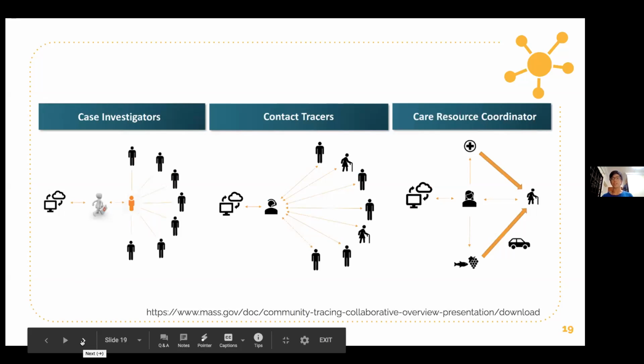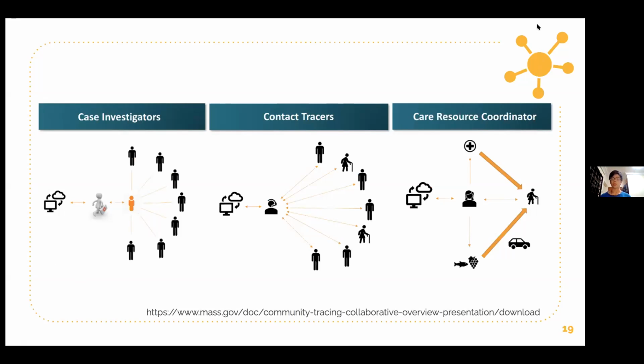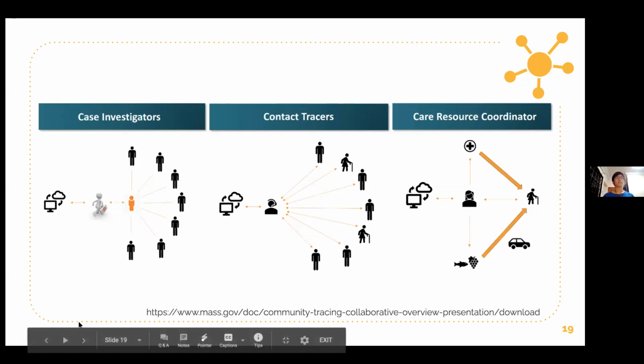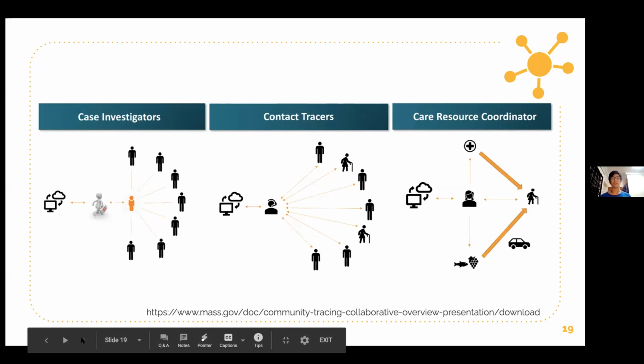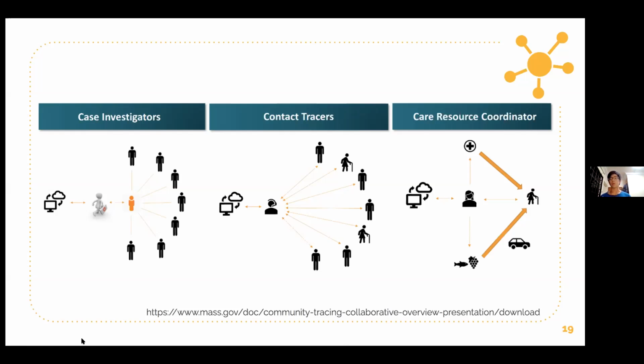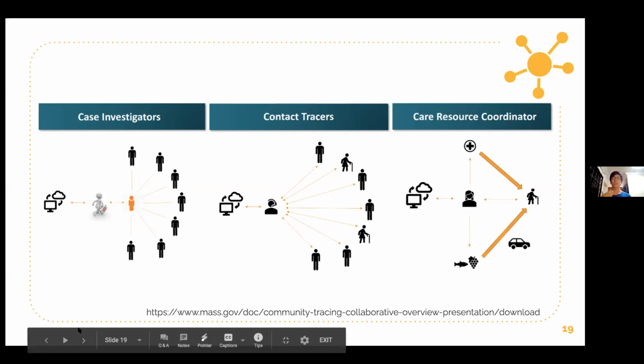An interesting thing to note here is that Massachusetts is unique in the sense that it has an additional role called the Care Resource Coordinator, on the right of the graphic. What the Care Resource Coordinator does is figure out what a patient or someone who's asked to isolate would need to help them complete the isolation successfully. This could be things like access to food, where they can connect people to other organizations who might be able to deliver food to them if necessary. This might also be things like providing a household with more cleaning supplies if someone in their household tests positive, so that they can ensure that common areas are clean and hopefully limit the spread even within the house itself.